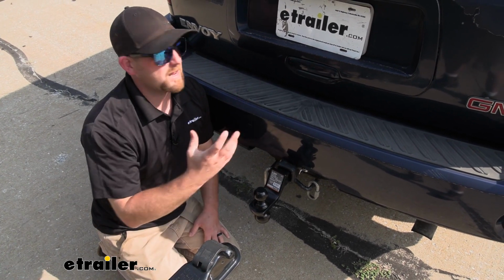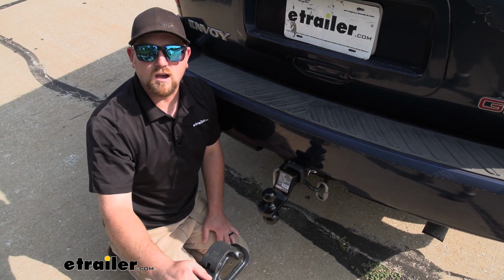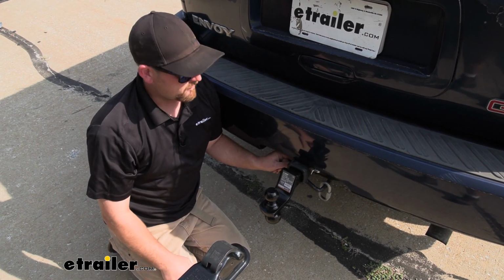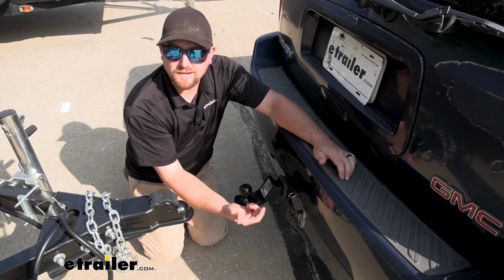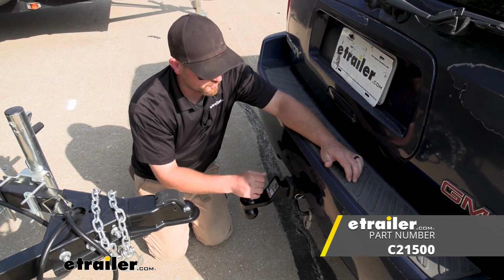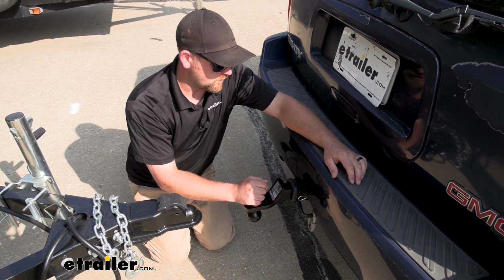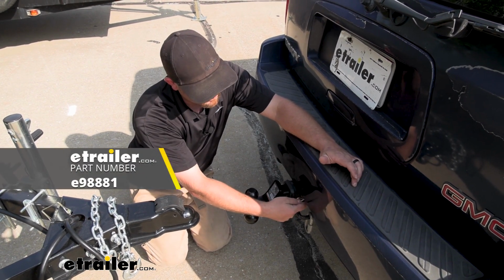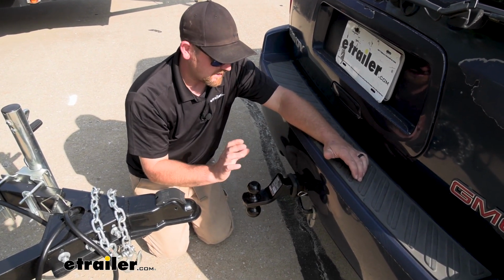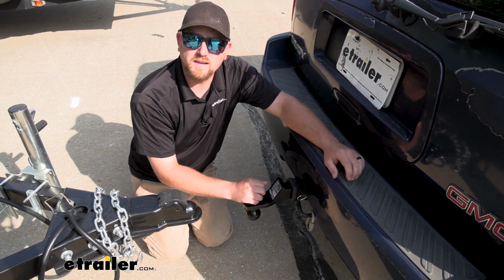Now, I do suggest, regardless of what type of tow vehicle you have, to grab the owner's manual and make sure it can handle that much weight before you really try to push it over what it can handle. And it's also going to use that standard 5/8 pin and clip. Pin and clip is not going to come with the ball mount, so if you don't have one, you'll need to grab one, and you can find a bunch of them here at eTrailer. You can opt for the standard good old classic one like this, or if you want to keep things secured, you can actually get a locking type hitch pin as well. What that's going to do is, to remove it, you're going to need a key, and so no one will be able to take your ball mount out unless you've got the key and undo it. So that's something you're interested in, it's always available.